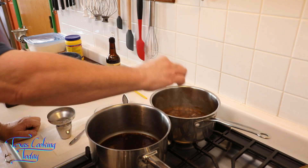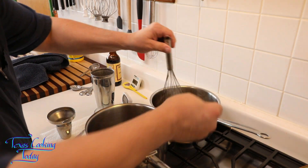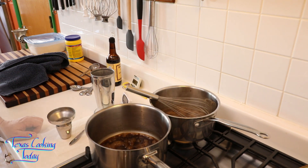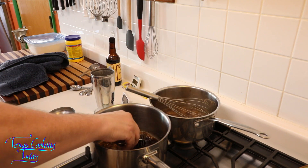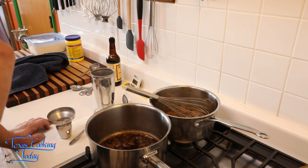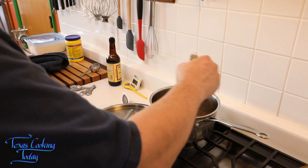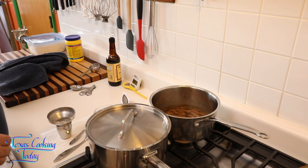The one with cornstarch is distinctly darker than the one with flour — there is a difference in appearance. I'll coat a fork and see how well it clings and how thick it is, then taste. It's very good — it's got a nice acidic bite to it and the flavors are just right. The flour version coats about the same. The flavors are almost identical because of the way we made them. They taste delicious, they're both easy to make, and either one is going to make a beautiful, perfect gravy for you.